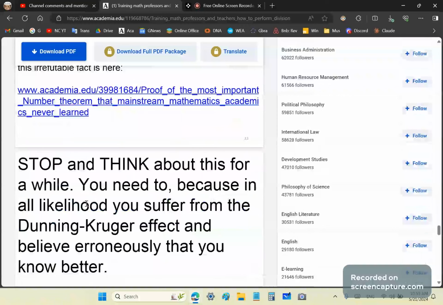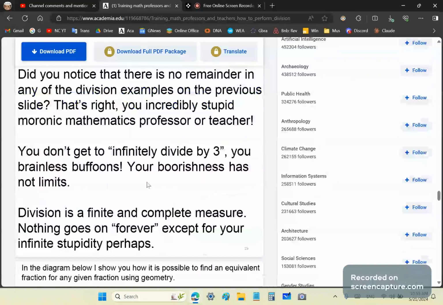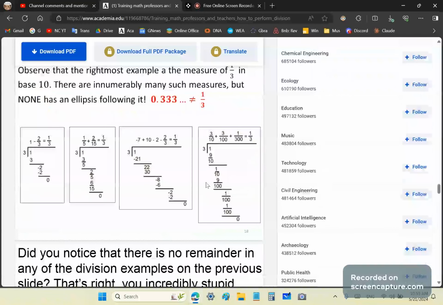So now you might turn around and tell me, well, what about these here? Well, what I've done here is not actually a contradiction to what I've said, because even the right part here, this 1 over 300, is not in terms of an integral power of 10. So what I'm telling you is still true, except that I'm showing you that it's a finite operation and that there are innumerably many ways to do this.